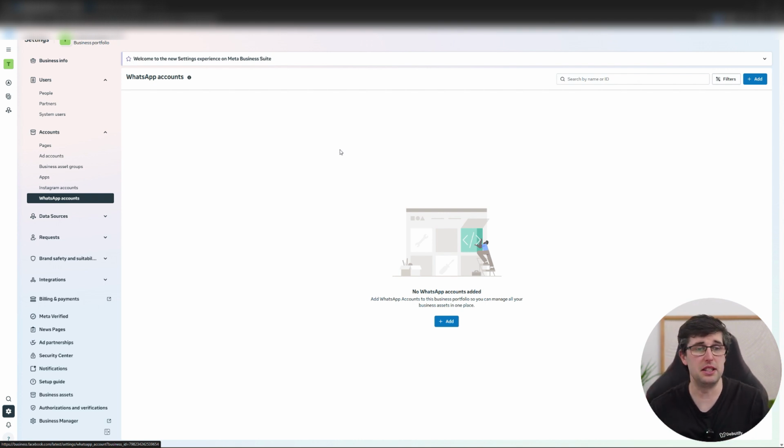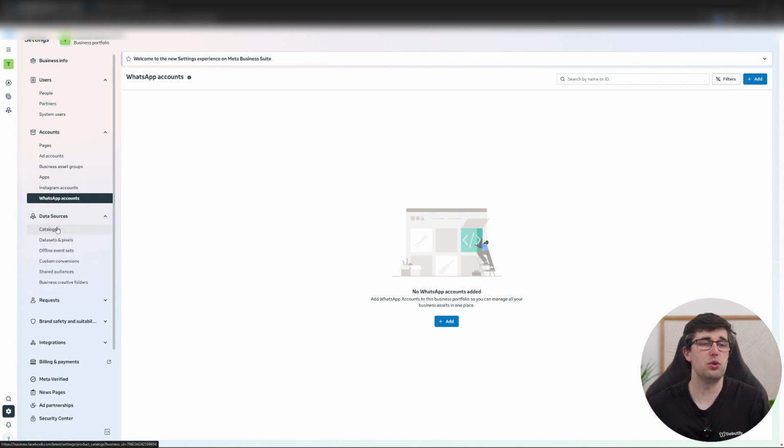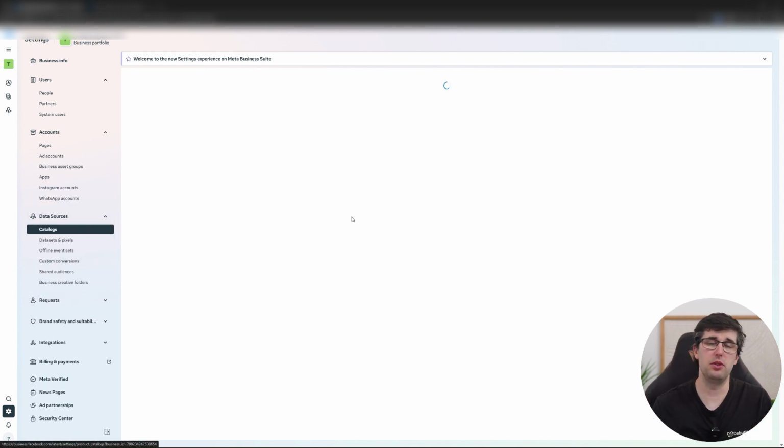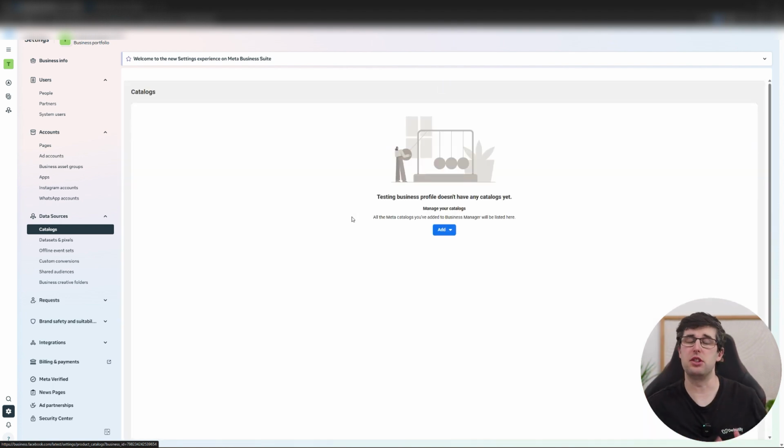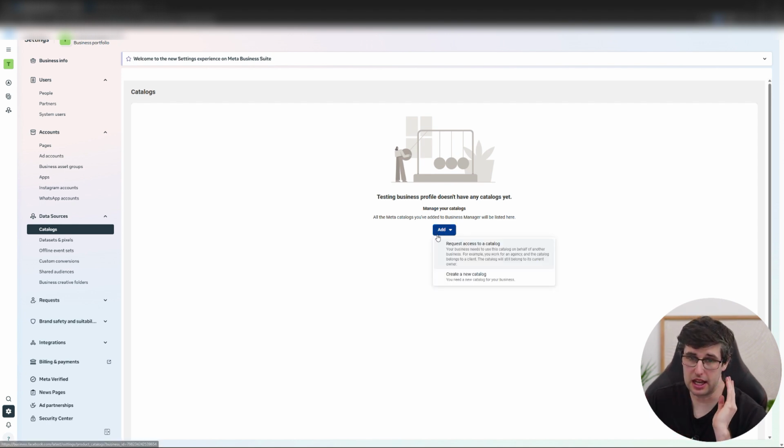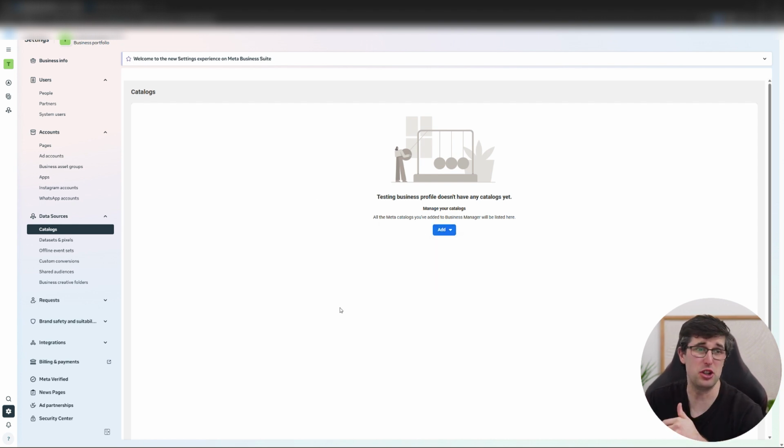You can use that in your ads manager. Your data sources, you've got your catalogs. So if you're e-commerce and you're, let's say, on Shopify, you'll probably be using the Facebook and Instagram sales channel that pushes your catalog and your integration. So you can create a catalog manually. You can either request access to the catalog or create a catalog, right? Generally, for most of us that are doing e-commerce, most of us being on Shopify, you will just use the integration and it will set it up. It's all dynamic.